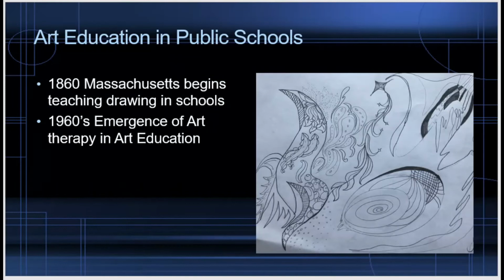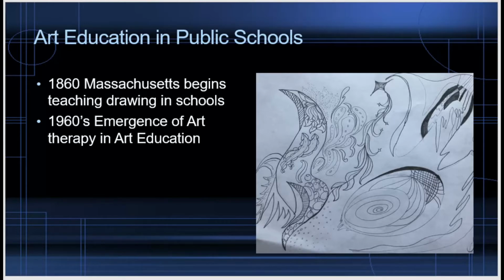The visual arts in public education date back to the 1860s when Massachusetts began teaching drawing in school. Drawing was believed to develop intellectual, moral, and economic reasoning, and to develop fine motor skills for industrial workers. Following World War II, schools enacted philosophies of progressive education with a child-centered approach for the arts in creative and therapeutic self-expression. At the same time, the field of art therapy began to emerge.